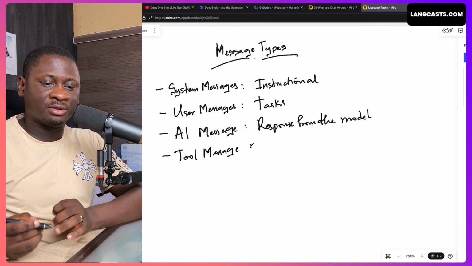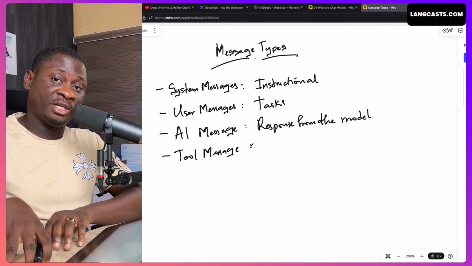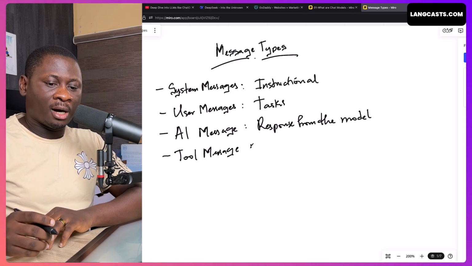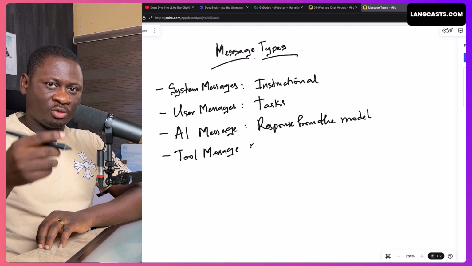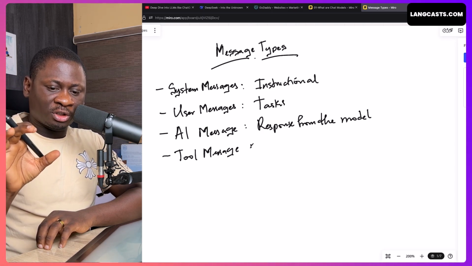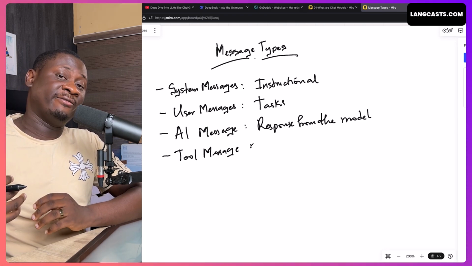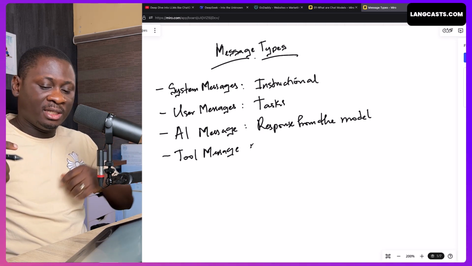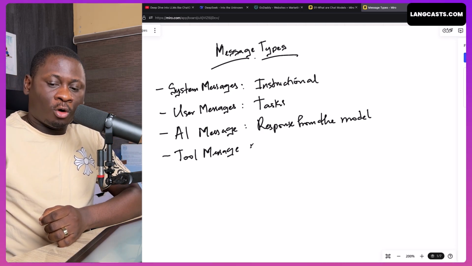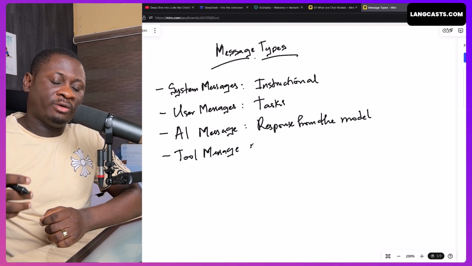Tool calling is all about providing a bunch of functions that exist in your application that you would like to call. You give them to the LLM along with a task, and based on that task, it extracts the function that it thinks you should call and also the arguments for that function. Then you get that information in a tool message, and you can take that tool message and call the function within your application. The model doesn't call the function for you. You call the function in your application.